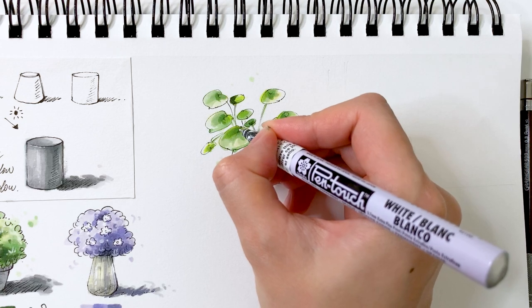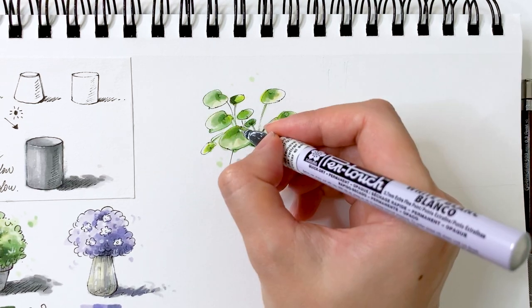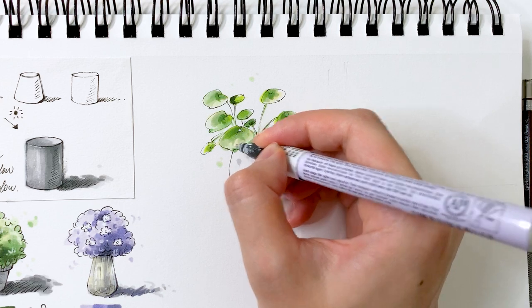Use a white paint marker to draw some veins for each leaf. Draw some white dots to highlight the leaf.